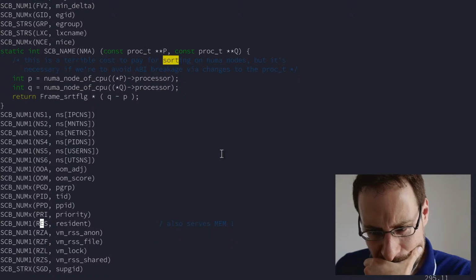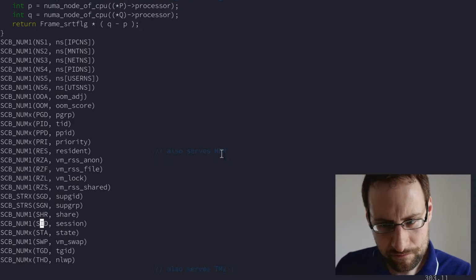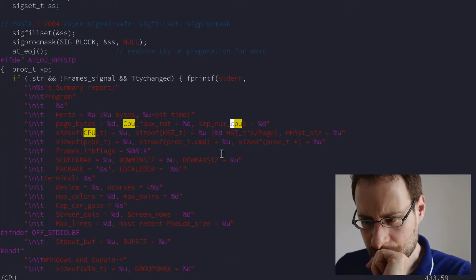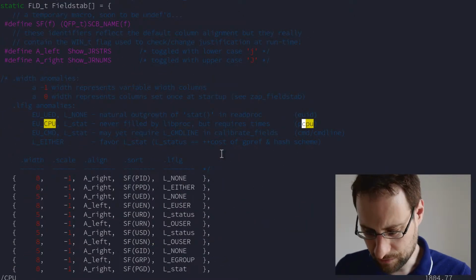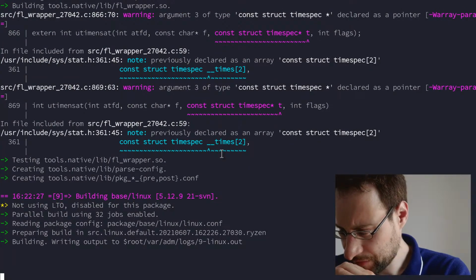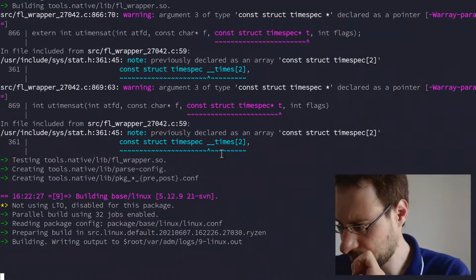NS would be user. No, so much too quickly patching that. Yeah, we are still building. So we are at 26. This was 5 minutes, so we're expecting 27.